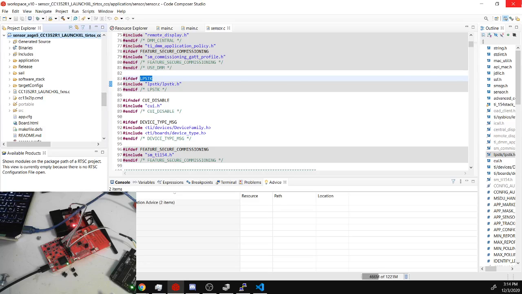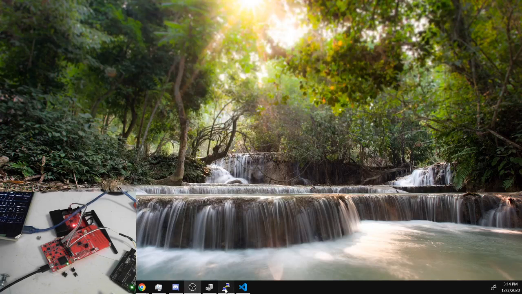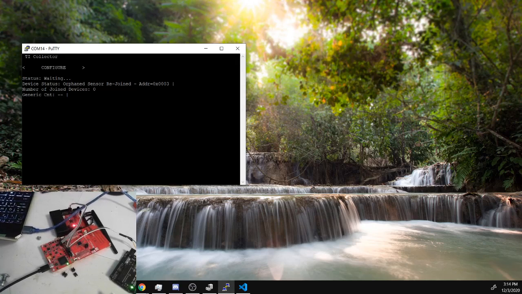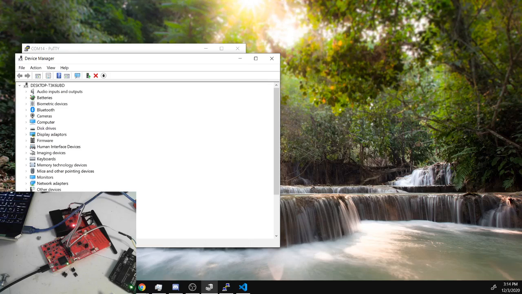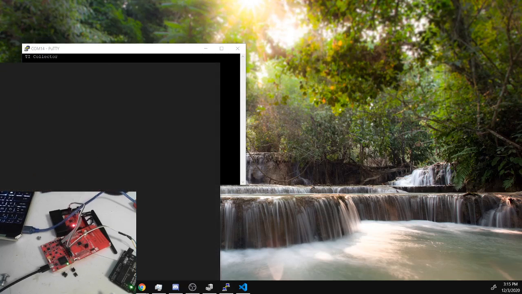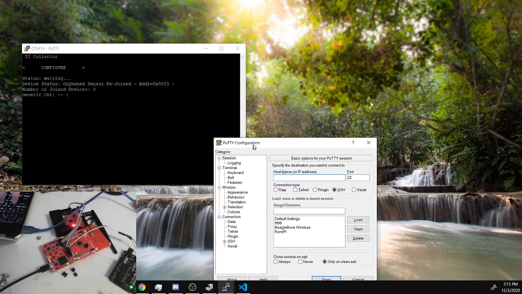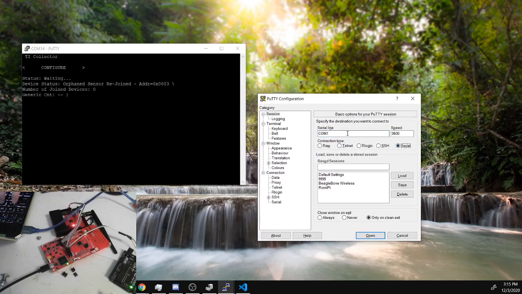So we've done it, let's take a look at it. We'll close this down and minimize that. We'll bring back our collector and make sure that terminal is still alive. This is running out of the Arduino here, that's the COM port on the Arduino. And in the device manager, we have the XDS COM port on COM12. So we're going to open up another PuTTY terminal, COM12, 115200, open.